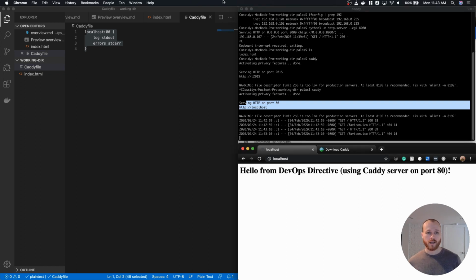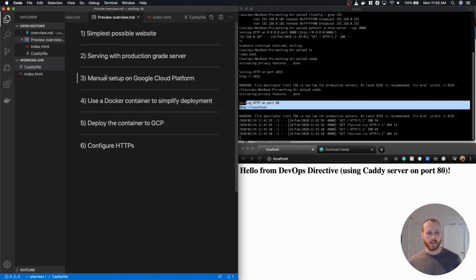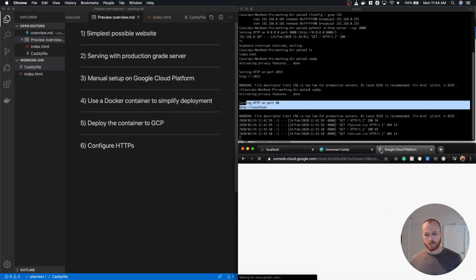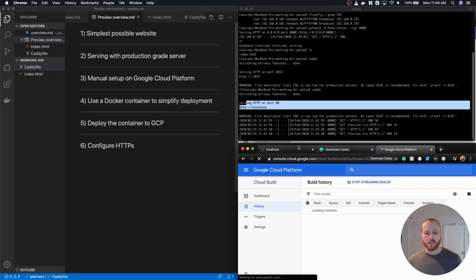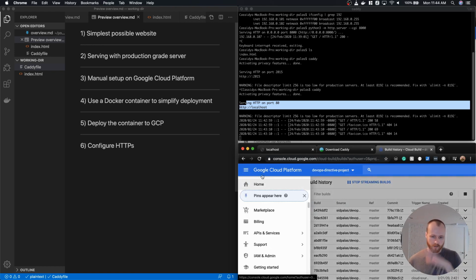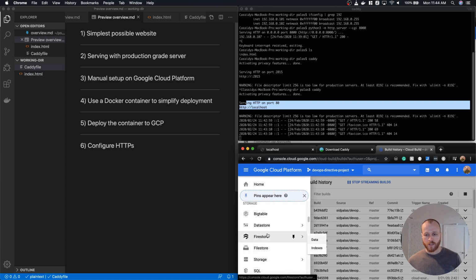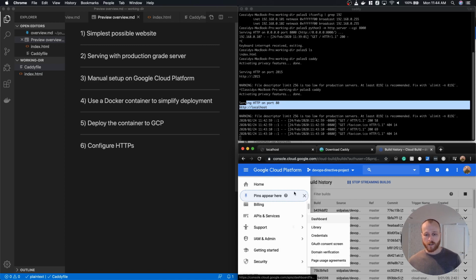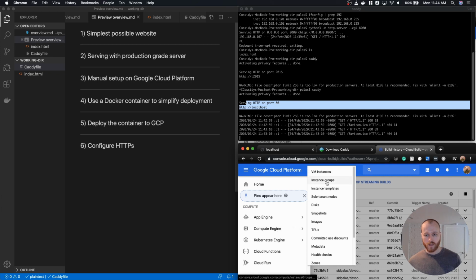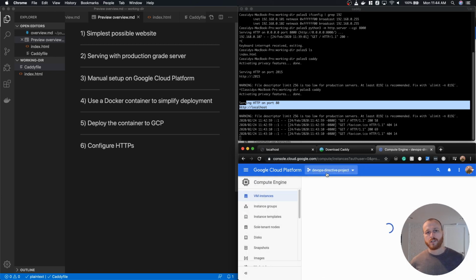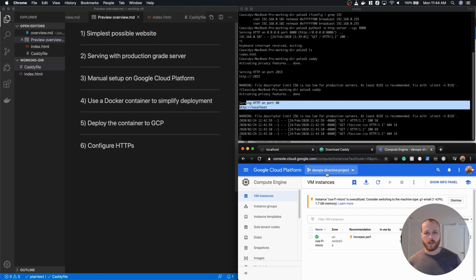But we can move on to the next part in the setup of manually setting things up on Google Cloud Platform. So I'm just going to go to Google Cloud Console. This is the GUI interface for Google Cloud. I already have a project created here, but if you didn't have one, you would need to create a project yourself. We're going to go to Compute Engine and VM Instances. Compute Engine is Google Cloud Platform's product for deploying virtual machines. You can choose from all sorts of different image types, and those image types are going to be your operating system. So in this case, I'm going to create a new one.